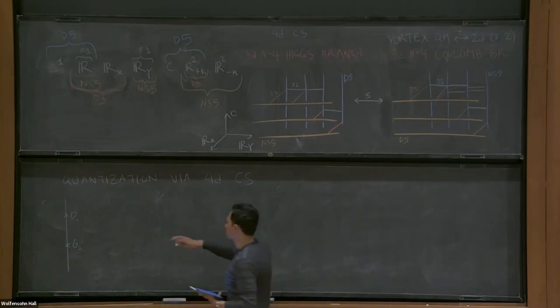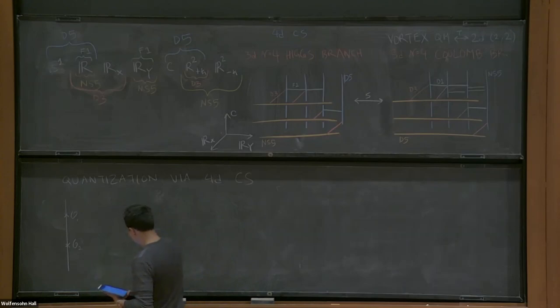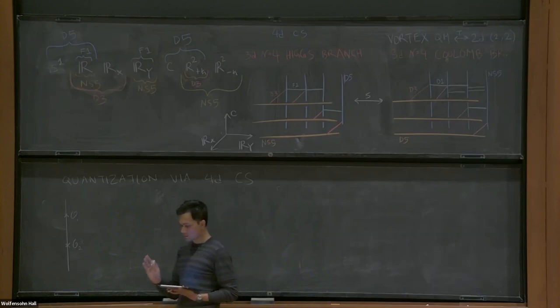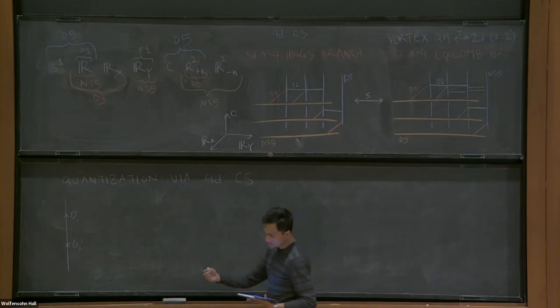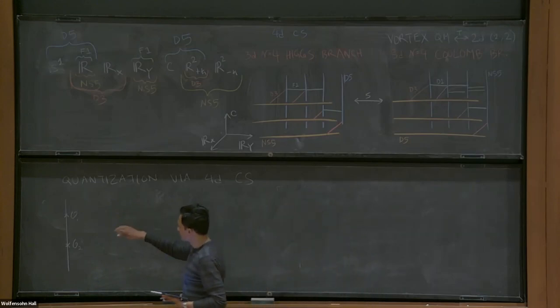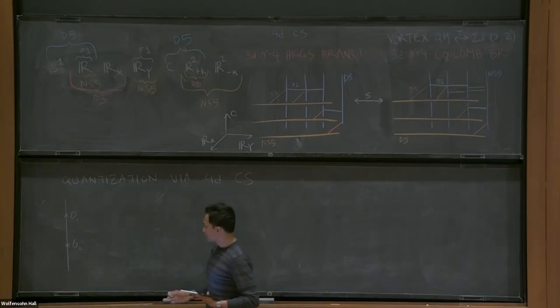But we can say essentially the same statement in a somewhat more interesting way. In 3D Chern-Simons, we know that we can assign to line operators, or Wilson lines, certain classical phase spaces called flag varieties, which upon quantization give you representations of the gauge group. So we can ask if we can do something similar for 4D Chern-Simons. That is, how can we describe line operators in 4D Chern-Simons in terms of some classical phase spaces, and not necessarily just Wilson lines.